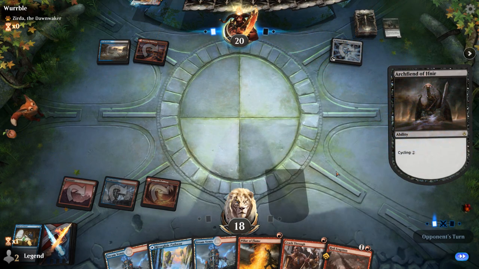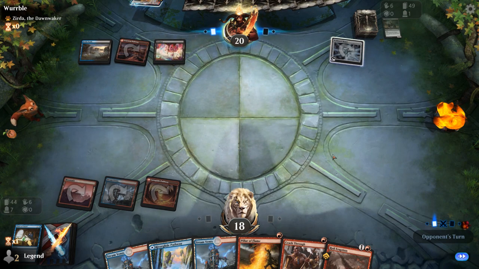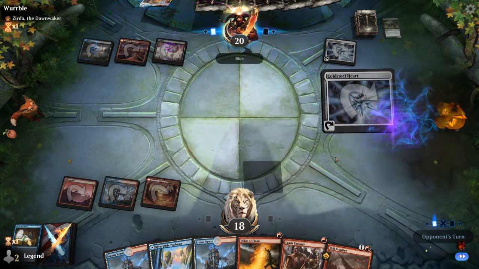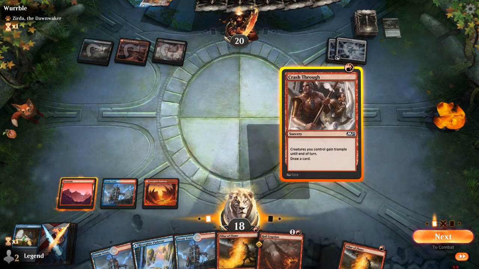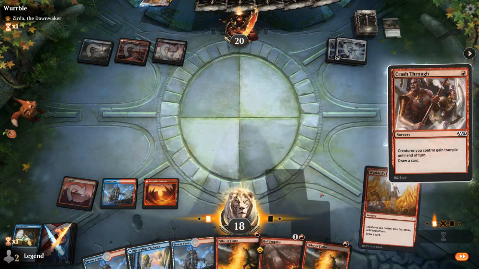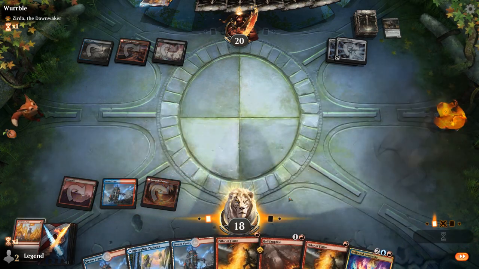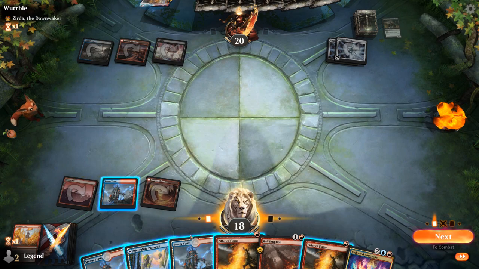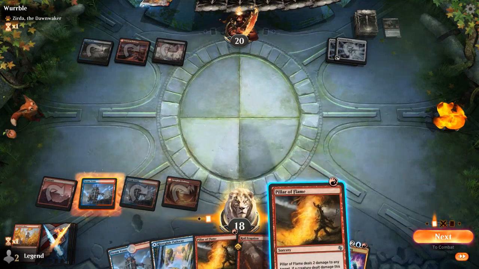Opponent cycles Archfiend of Ifnir. Possible that they have a bit of a reanimation angle. Another pillar. Let's hope this Crash Through delivers. So far it did not. Alright, there's a Conjuring at least. Yeah, we'll hang on to our burn spells. Although I guess we can get back Phoenix if we just Pillar of Flame or Eruption. Pillar of Flame probably the best use of my mana.